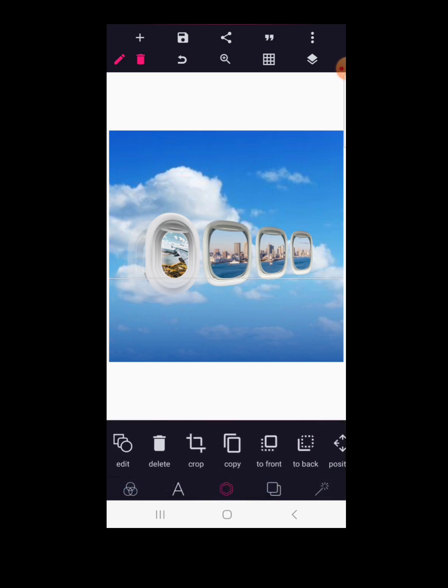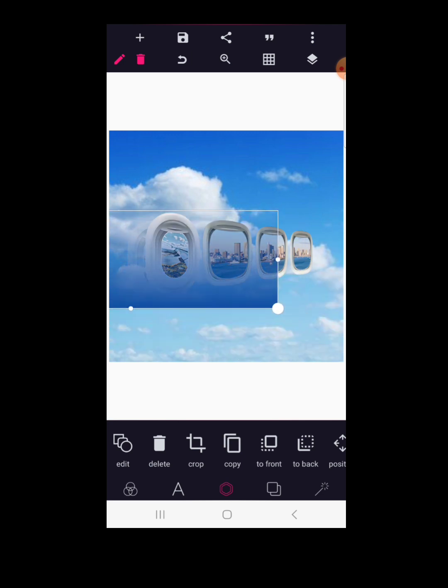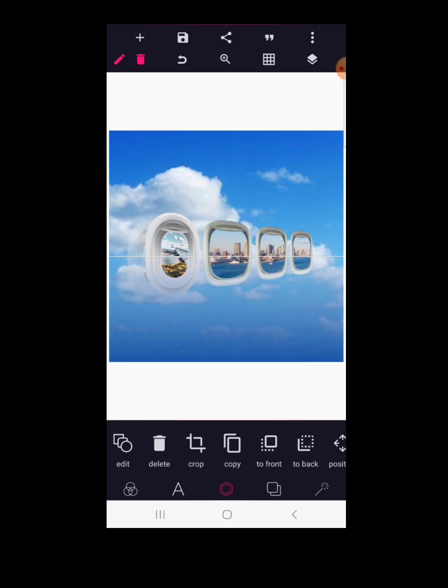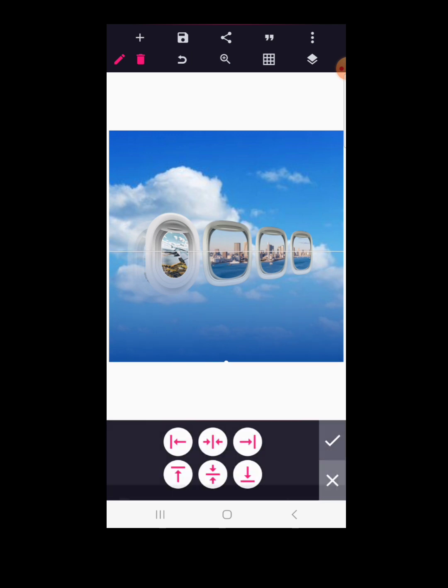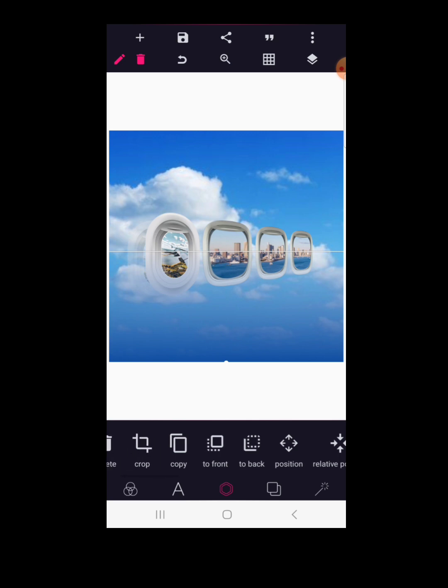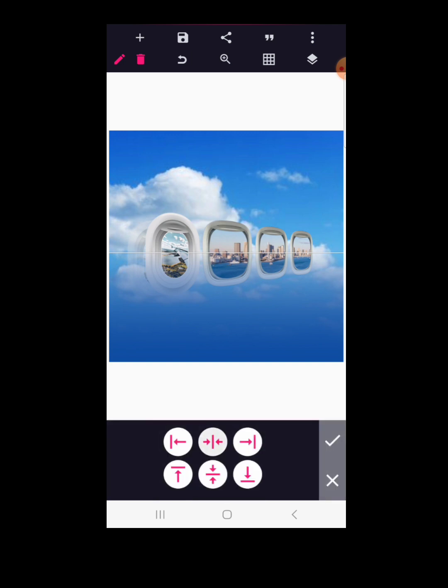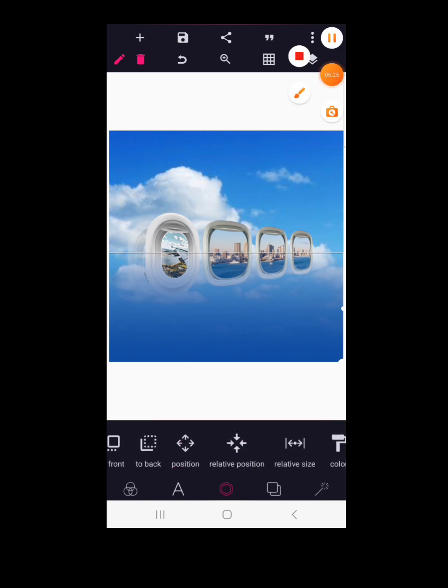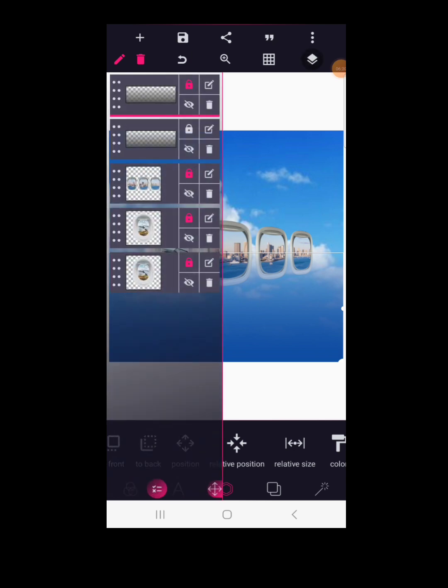Good. So we are not satisfied yet. We are not that satisfied. So let's increase the size of this and push it up a little. Good. So you can use even your relative position to make sure that everything is on the middle. Then we are going to copy this, and as you copy, just duplicate. Use relative position to tack it to the middle. Then you can go now to layer on the layer panel and you lock it up.